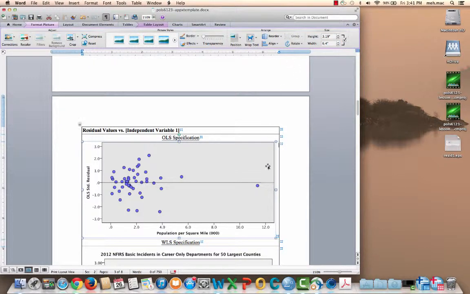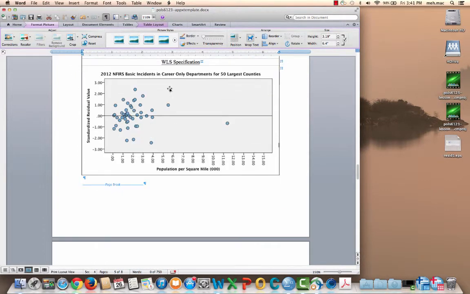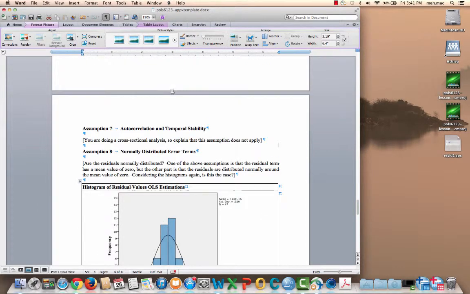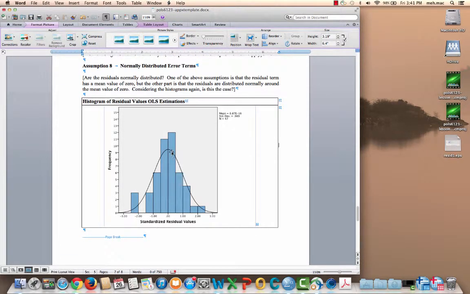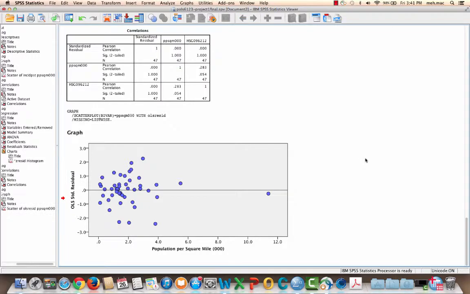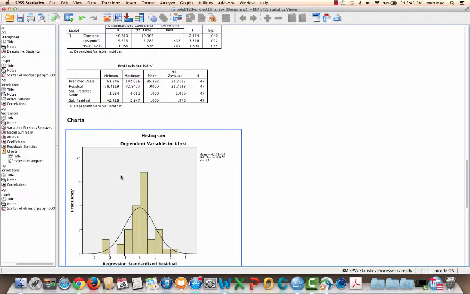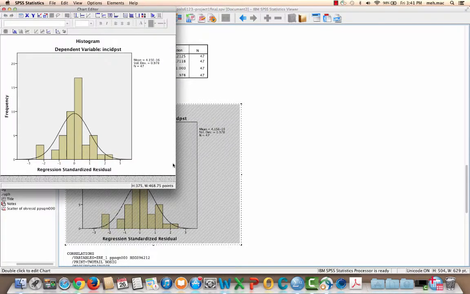That covers that. Let's look at the last thing that we'll need to do. We'll do that same process for those four different plots. The last one that we need to do is two different histograms. We've already got this, so let's go to this one. If we go up a little bit, see, this is histogram, frequency, and everything else. This is the histogram. So let's just click on this one.